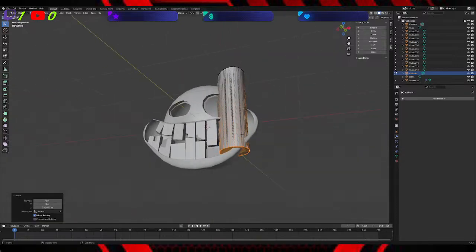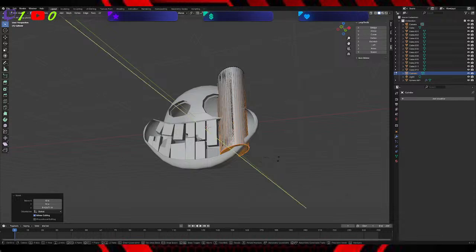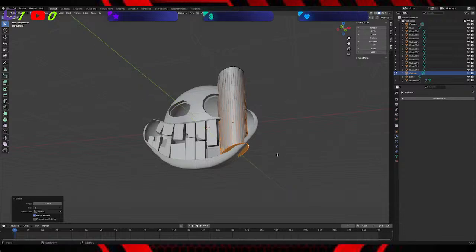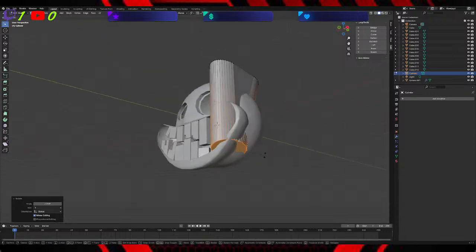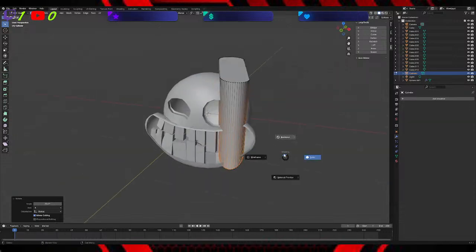I do want some damage to the inside of the jaw though. I just don't want it to be too great. Something more like this. Just what I'm looking for.